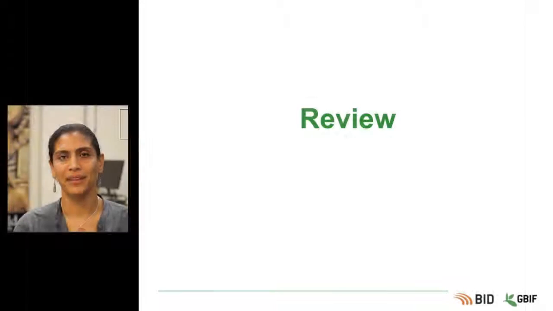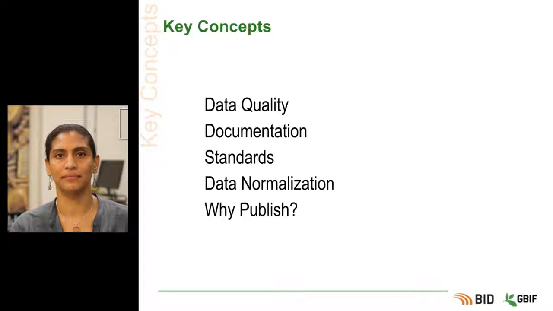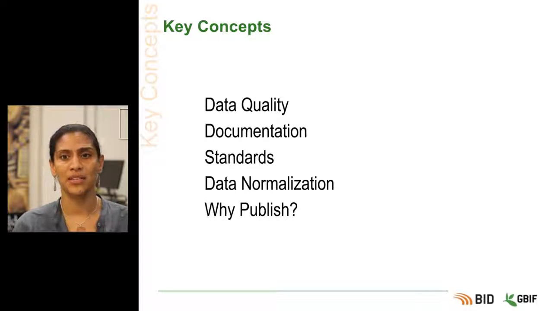Okay. So let's review the topics we have covered in this session. To recap, we looked at a high level at 5 topics that will form the basis for the rest of the course, where you will dive much more deeply into each one. To sum up, however, we looked at data quality. The key point here is that quality of a data set is relative to its intended use. What is good for one researcher may not be good for another. There are, however, numerous quantifiable factors that can be used to assess the quality of your data.